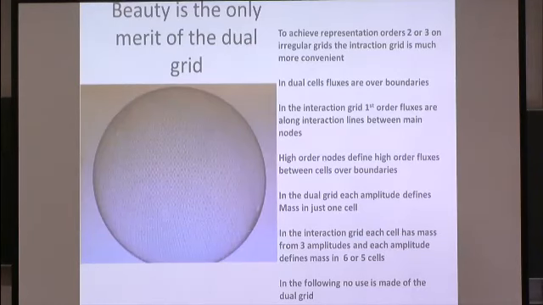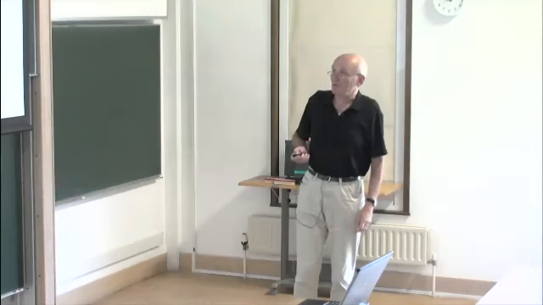You can choose them. You can choose this grid and say the flux goes along these triangular lines, and it's the same as if they go through the sides of the hexagon. But if you want to go to higher order, you need to have the triangles rather than these. But I want to point to another point.